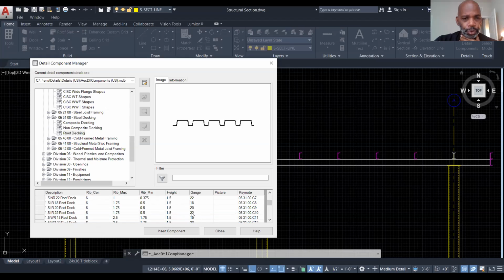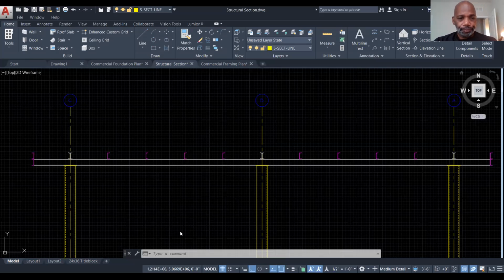We're going to use the 22 gauge right here. So this is the one we're going to use: 1.5 NR 22 roof deck, 22 gauge, okay, correction. All right? So now we're going to insert that into our drawing.